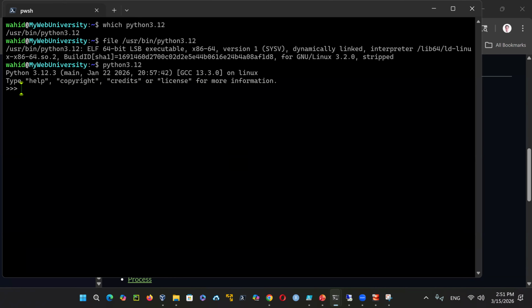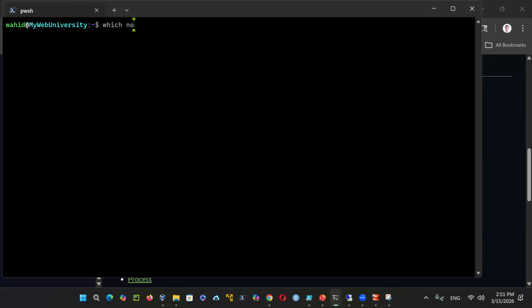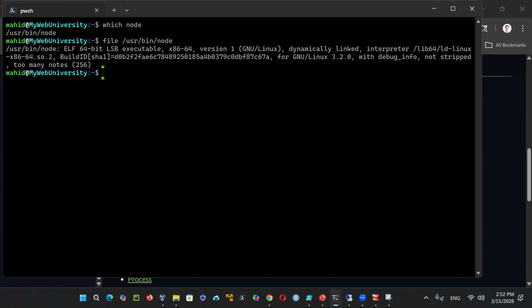I could do that one and exit out of this one. And I could also do this and it will do that one, exit out. Any of these commands, I'm going to show you a number of ways. So for example, if we say which node, and then when node is there, file /usr/bin/node, that is an executable link format. It's not a symbolic link.